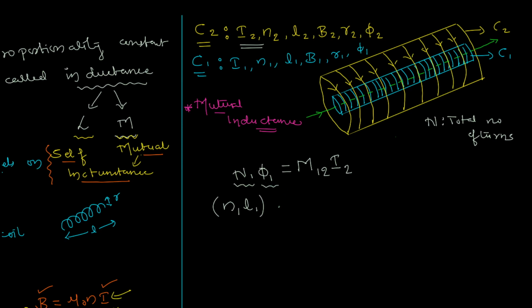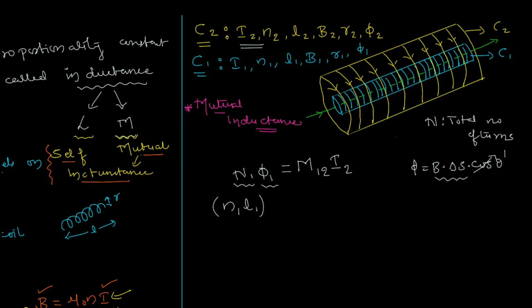Flux phi1, alright, let's try to write the expression for that. We know that magnetic flux is defined as B into area into cos theta, although I really don't have to worry about cos theta here because it's going to be 1. Why it will be 1 is because all these blue loops that you see here in coil C2 are in the same direction as the magnetic field. So the area and the field make 0 degrees, therefore cos 0 is 1, so I don't really have to worry about cos theta. Alright, but let's focus on B and delta S.